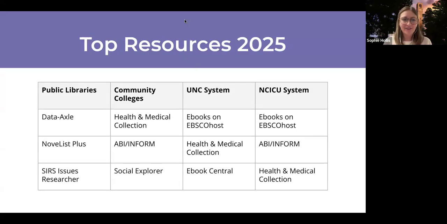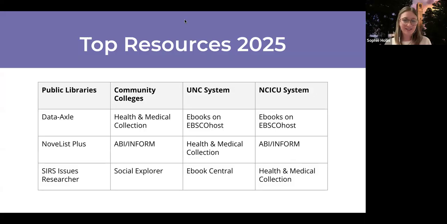So I also wanted to give you some background information as you're looking at your own that you saved, that you put in the chat. Here are the top resources for each community for 2025. So look at these, and if you don't know one of these resources for your community, that might be a good place to start because your peers overall in that type of library are using it a lot.